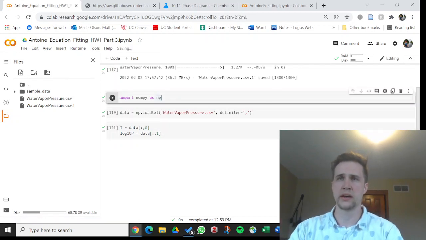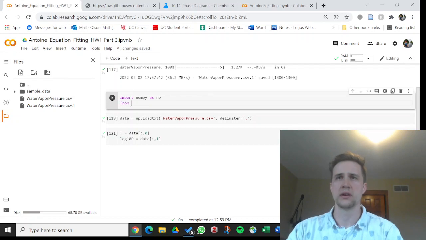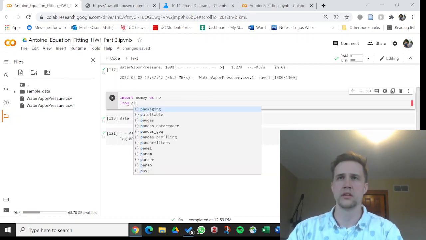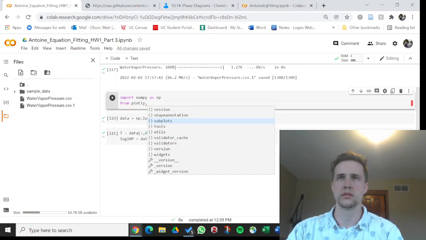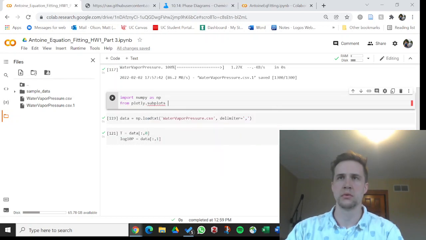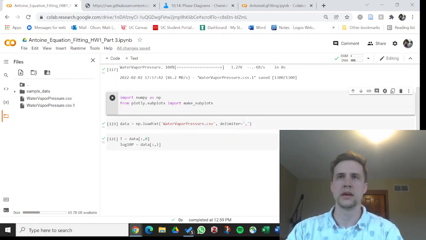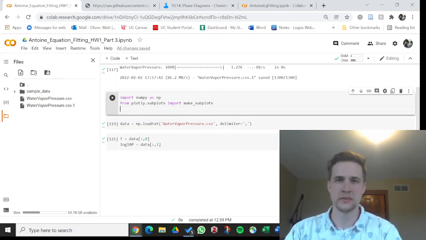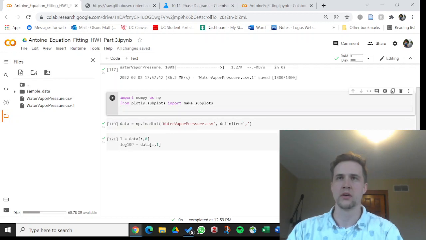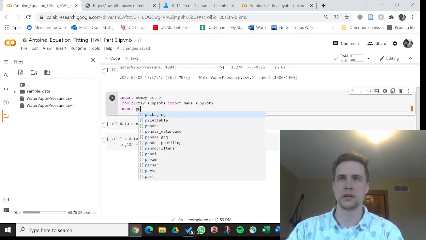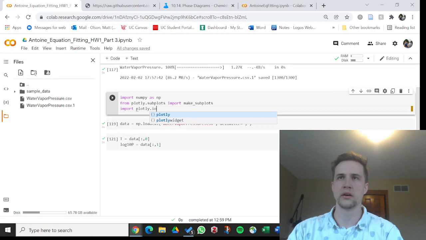From plotly.subplots, we want to import make_subplots. So it's the tool we're going to grab here. And then just for template purposes, to have our plot look dark, we're going to import plotly.io, and as we don't want to keep typing that out every time, we'll just call it pio.